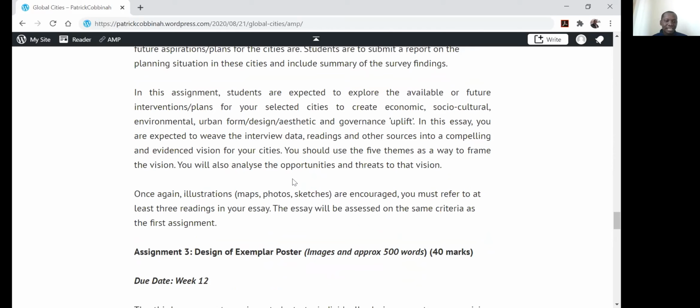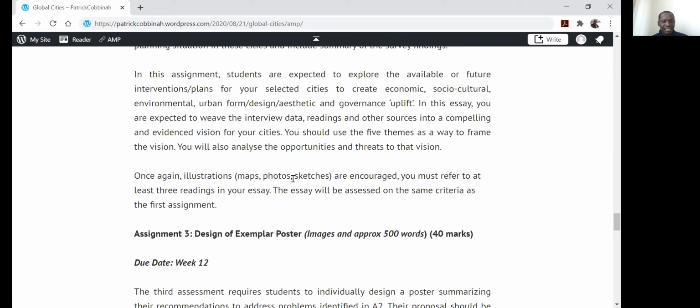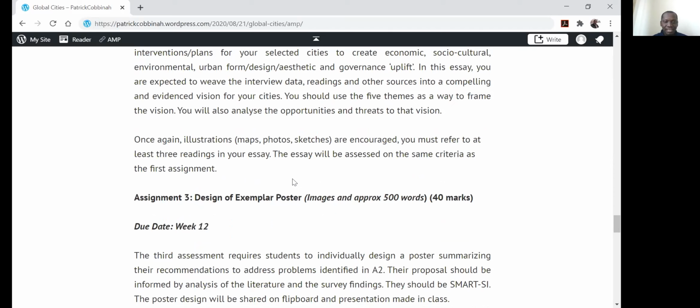But once they are in the field doing that, they are encouraged to send photos about the issues that they are encountering in their interviews with people via social media, and some of the problems, through a social media handle that we designed for this subject. And the assessment criteria for the first assignment will be the analysis, a critical engagement of the reading materials, as well as clarity of expression.